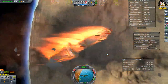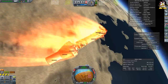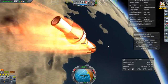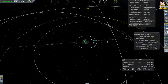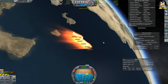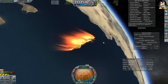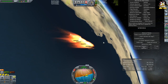It was not meant to go there. I'm surprised how long it's holding out, actually. If we don't burn up, we're actually going to go around. You're kidding me, it's not going to burn up. That's incredible.